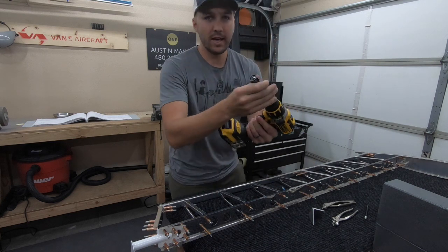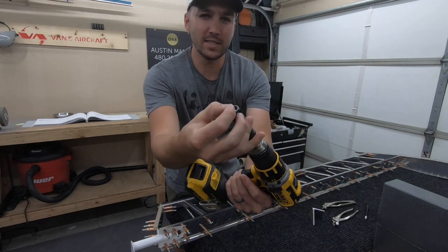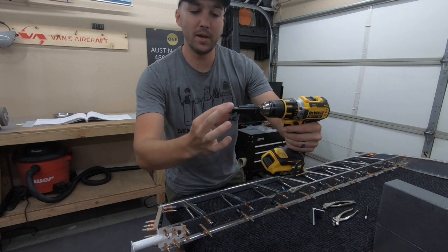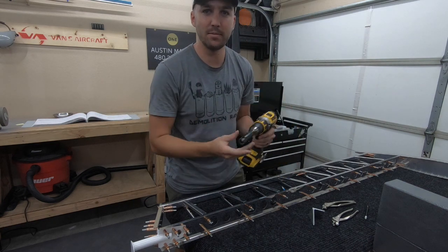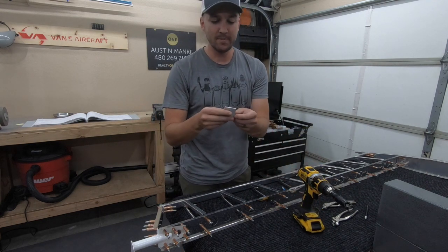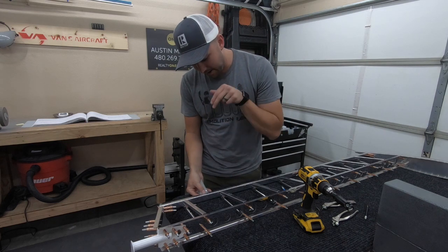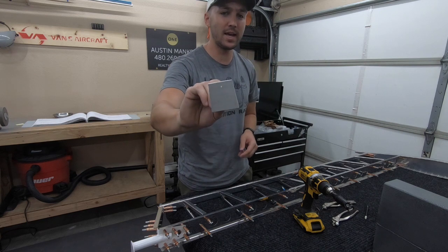So countersink bits have a little pilot up front that does no cutting, and it kind of just holds it steady. So on thinner material, it's easy to actually go beyond that, and it starts to walk, and your countersink begins to become ovalized. So what prevents that is, I took a piece of scrap material. You can probably do this with just about anything. Scrap material, kind of held it underneath there and found a good spot, drilled a hole through it of the exact same size.